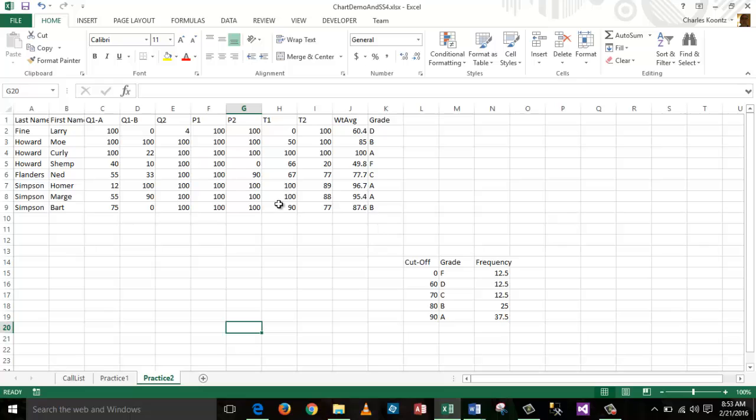It's similar to some examples that I showed in previous videos. So again, you can play around with it. The idea here is that I have a lookup table, and that I can use the lookup table to evaluate the calculated weighted average and then assign a letter grade.